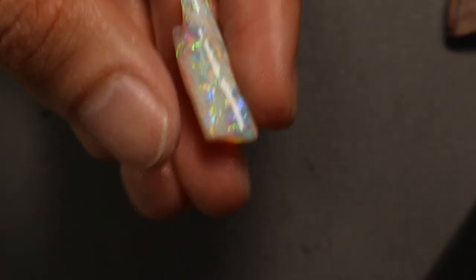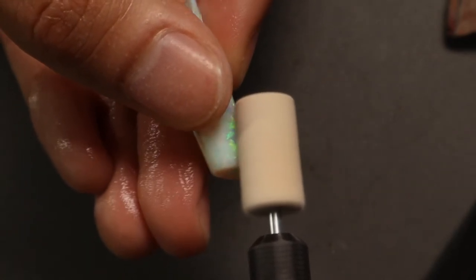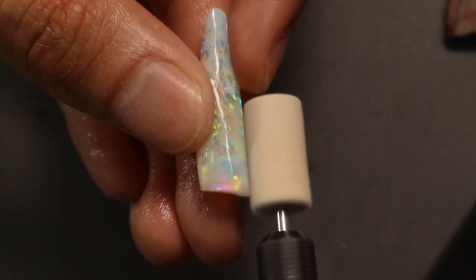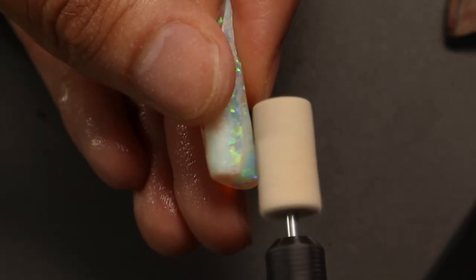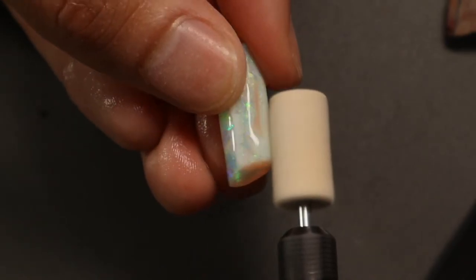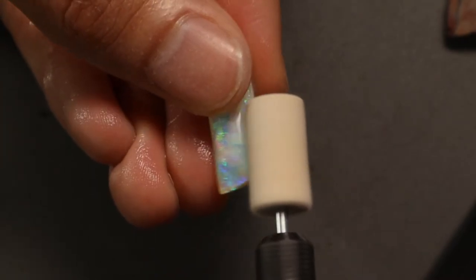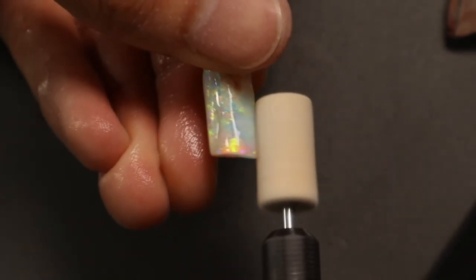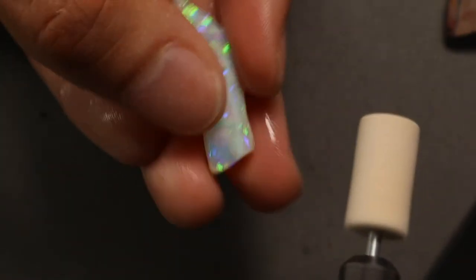The technique is XRD and it's generally non-destructive, but to actually do the test they typically grind up a small section to a really fine powder because the finer the better, and then put it in the machine — so there's no going back once it's ground up. Maybe if Julian trimmed an opal and collected the opal dust for me that would work, but then we'd get too much metal from the wheel reading on the machine. You really need clean opal, grind it in acetone in a ball mill, and you're good to go. I don't want to be destroying Justin's stones for that.